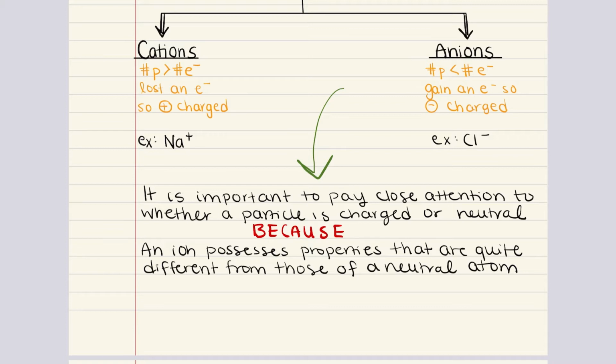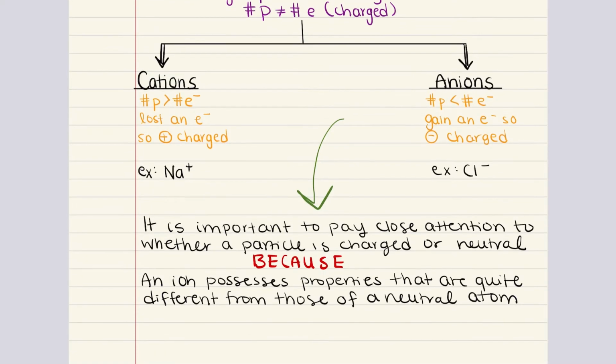An ion is a charged particle formed when the number of protons in an atom does not equal the number of electrons. And there are two types that we're going to discuss: cations and anions. A cation is a positively charged ion, which occurs when an atom has more protons than electrons. This happens because the atom loses electrons, resulting in a positive charge. On the other hand, an anion is a negatively charged ion formed when the atom has more electrons than protons. Anions gain electrons, leading to a negative charge.